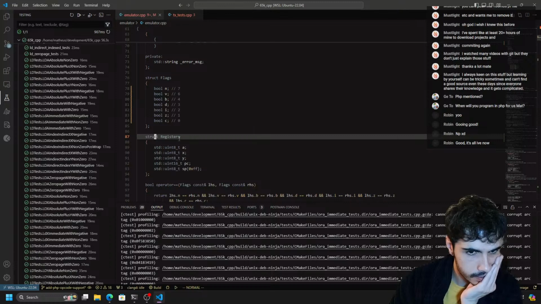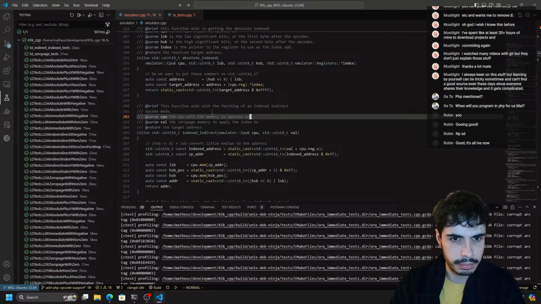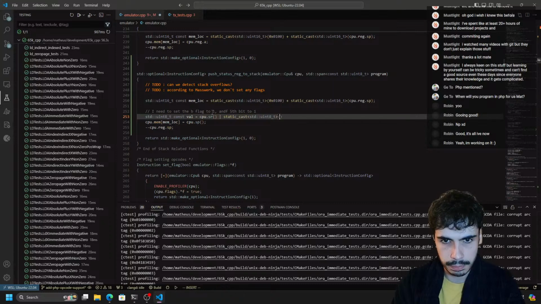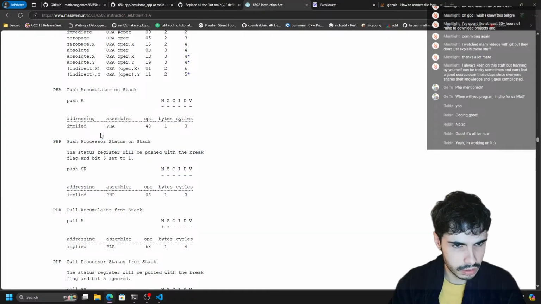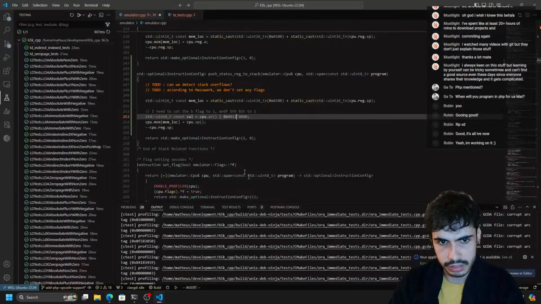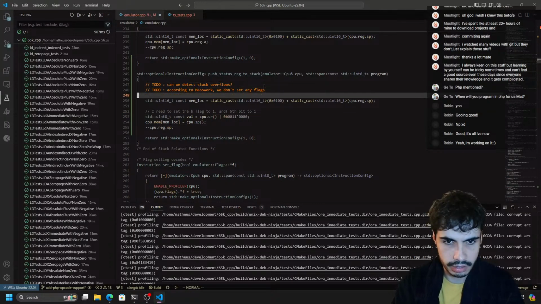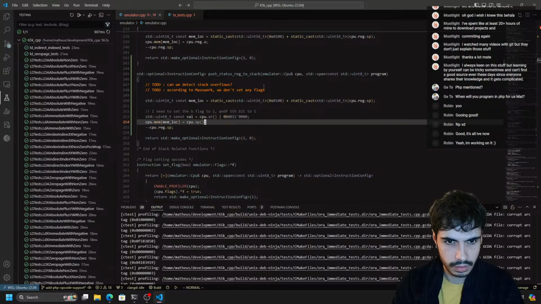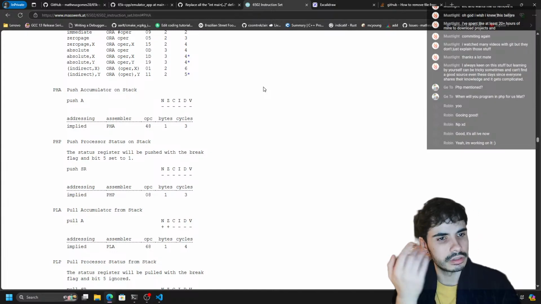Okay, so we have that. Yeah. So we set bit 5 on the B flag to true. So the B flag will be 6, right? In fact, we can just do it here. So 0b 0, 0, 0, 0, 0, 0, 0, 0. So bit 5 is supposed to be set, and bit 4 is supposed to be set as well, because that is, I believe, B, right? Yeah, bit 5 and the break flag. So the break flag is B. Yeah, this is fine. So this is what we expect here. And we change that to SP. Okay. But we don't store interrupt, do we?